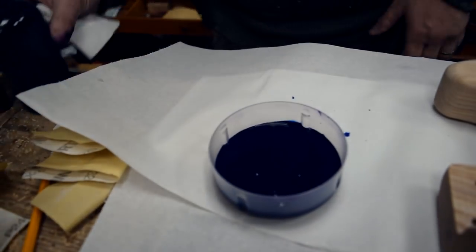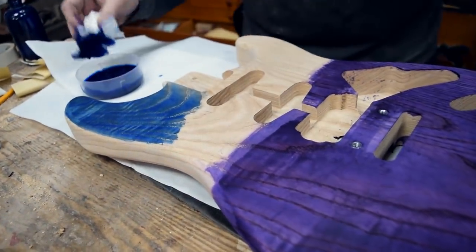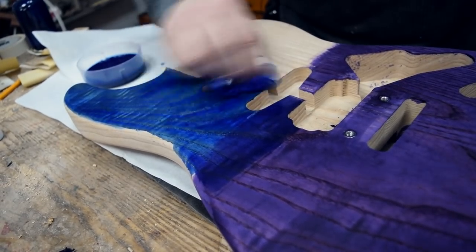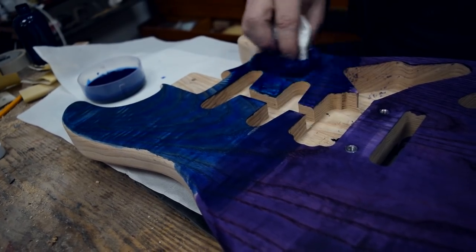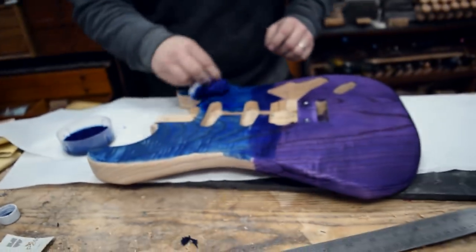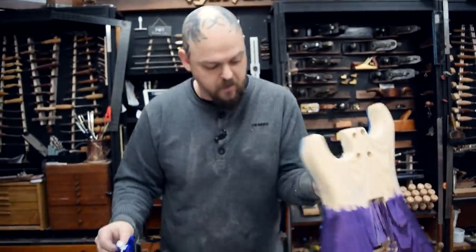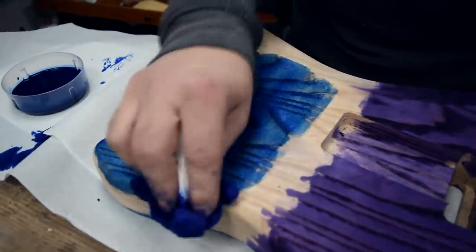Okay, I'm going to royal blue. See, even our prototypes are made using really nice wood. All the figuring up there. Something makes me think I should probably have thought to have gloves. Yeah. What do you think? This is water-based stain. We're hoping to actually have spirit-based stains available soon as well. We'll see.